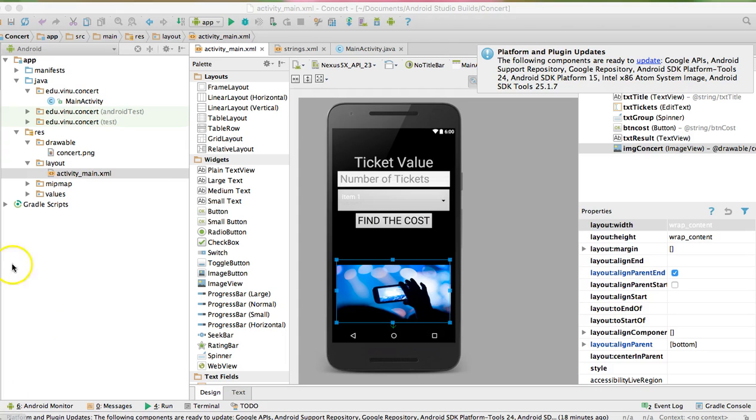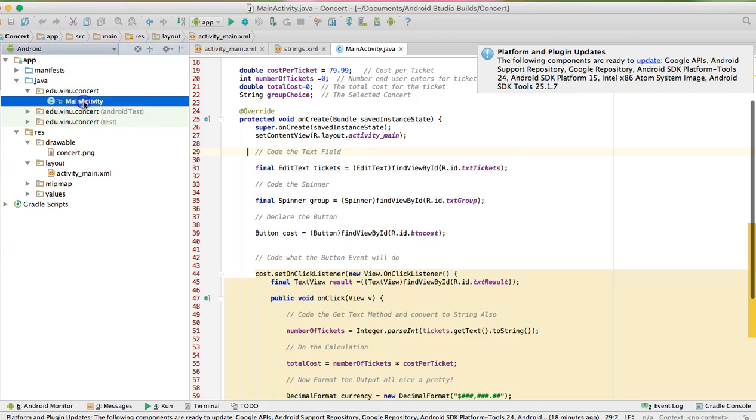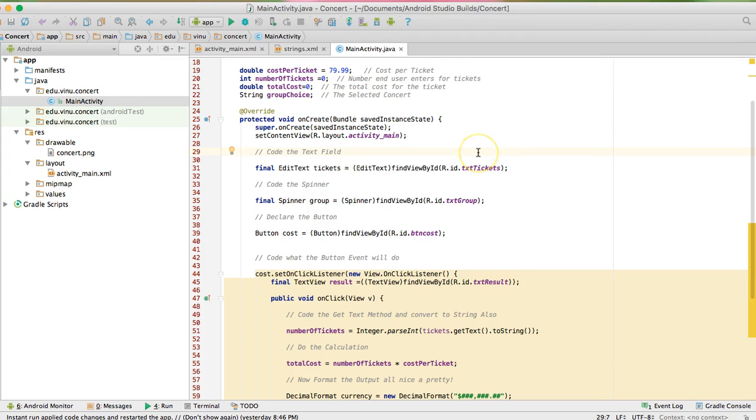Now we code. So click inside of the main activity, and let me close that down. There are several things that we have to code within this application. So do your best to follow along and make sure that you think back to all the things that we had to do in the previous module, such as importing certain things in. Remember, Java needs to import in certain classes so it can find things.